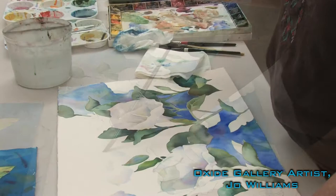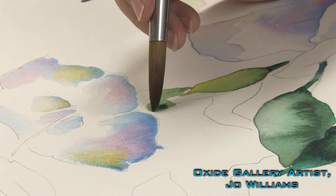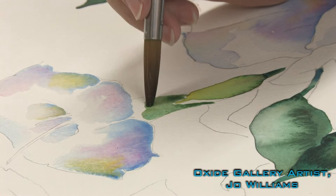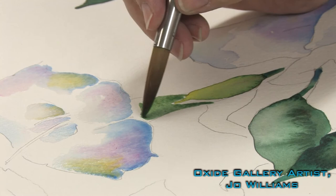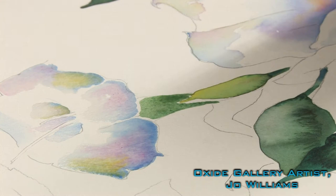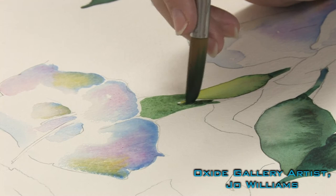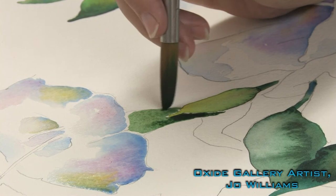Now, except for painting the stamens, that might be finished. I don't want this flower to be as important in a way as the other two that I've painted. I'm just working here because I want to demonstrate a technique. If I were to bring that green right up to that edge of blue, it would bleed together — so I don't really want that to happen. If it bled together, it wouldn't be the end of the world, but I'd like to control just how much bleeding might take place.